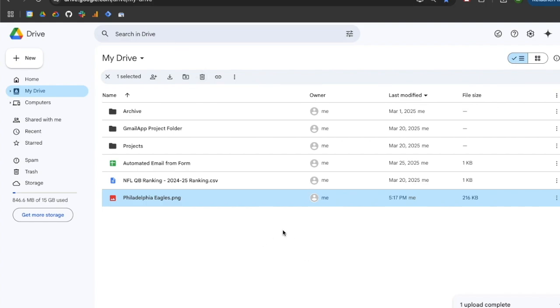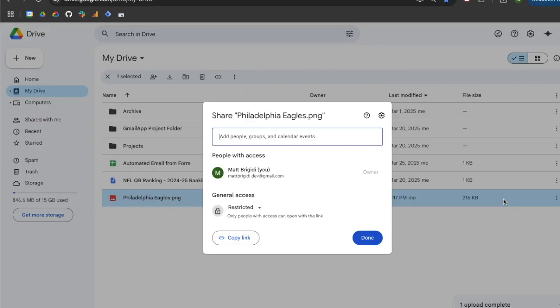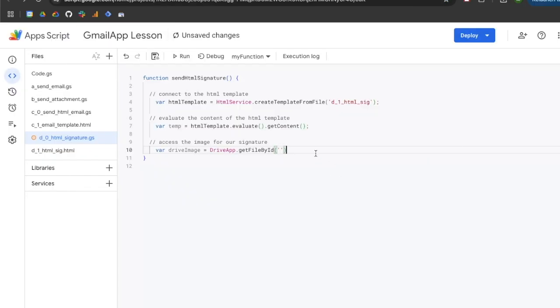So within Google Drive, you can see that I have a few things here. I have a couple folders, a spreadsheet, a CSV file, and then a PNG file. So the way that you can get the ID of a file from Drive is you can hit share and you can copy the link and then you can go back to AppScript. I'm going to click to the right of my code on line 10.